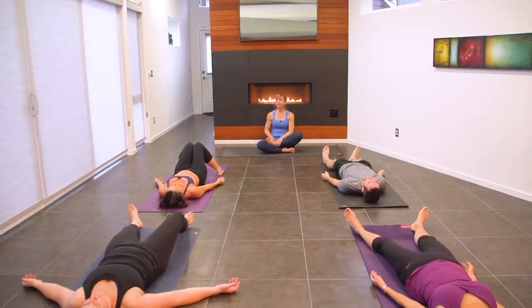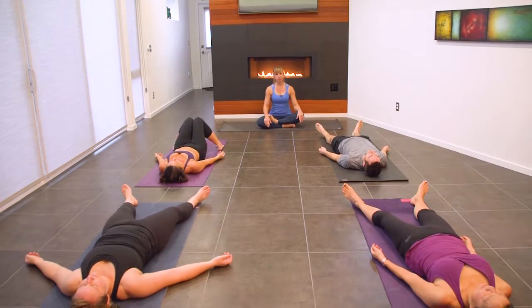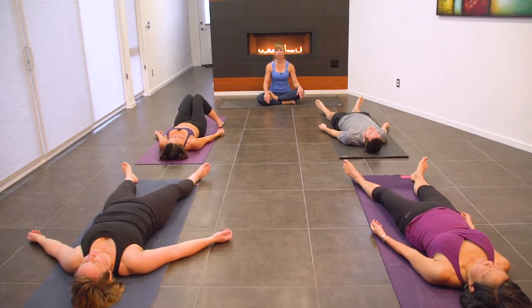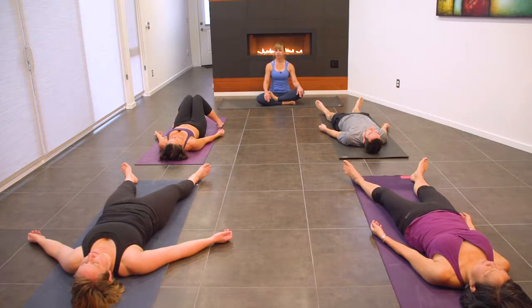Close your eyes in your final corpse pose. Together, take a big, slow breath in. Let your ribs fill, let your belly fill. Take another sip of breath on top of that. In, open your mouth. Complete surrender.